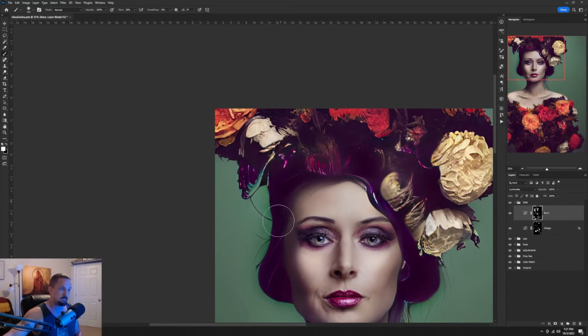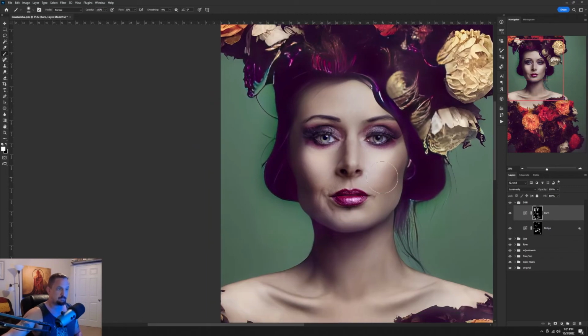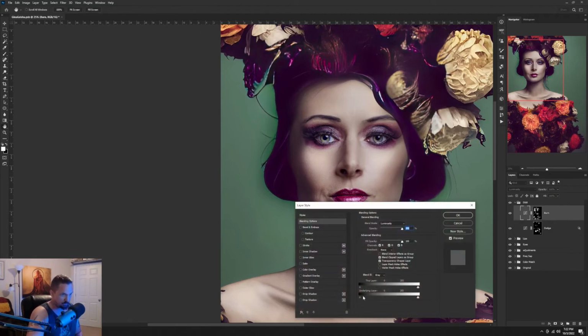I'm just going to give some more added dimension here. Double click the layer, hold down Alt, and separate that point to take the burning out of the highlights, so it just affects the shadows.